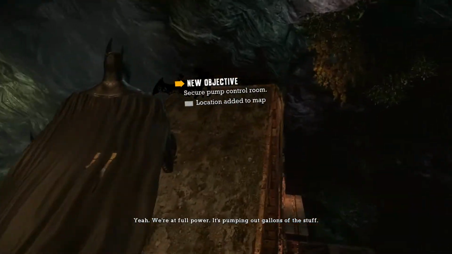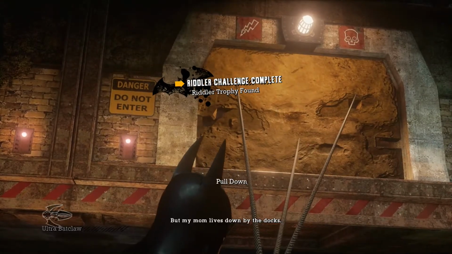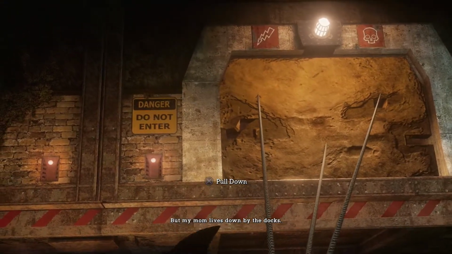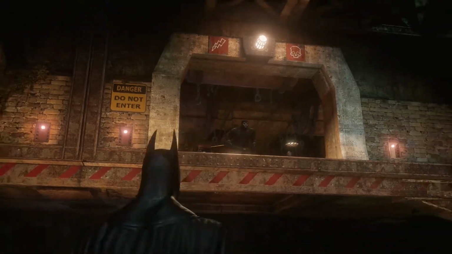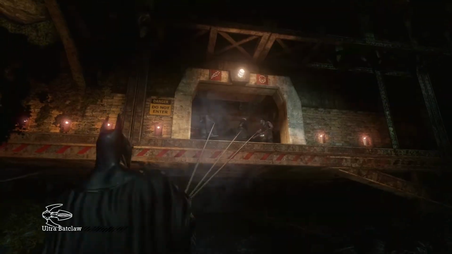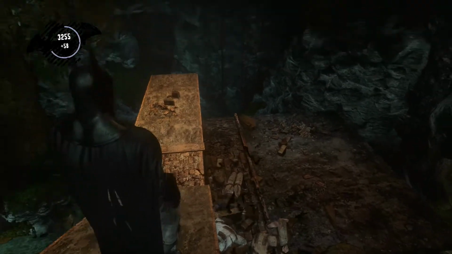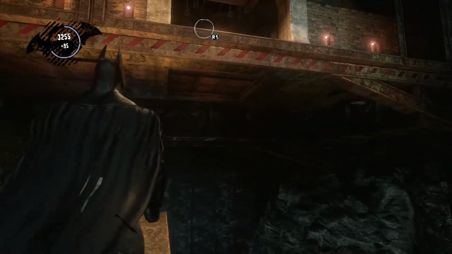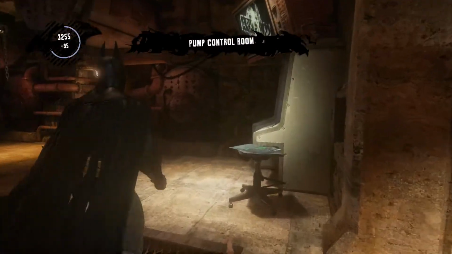This part's pretty funny. You pull this down here, and then once it comes down here, these 3 guys get curious. What the fuck? And then yoink! They all just tumble down, break their necks. Another death at the hands of Batman in this game.